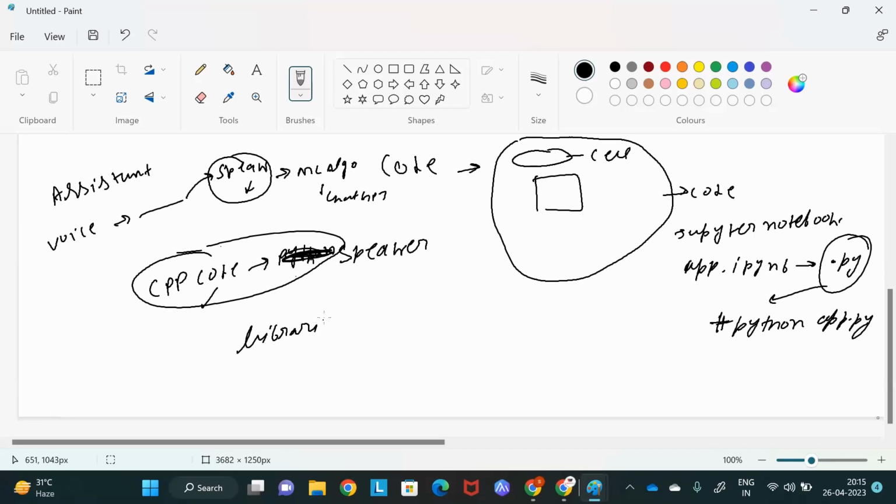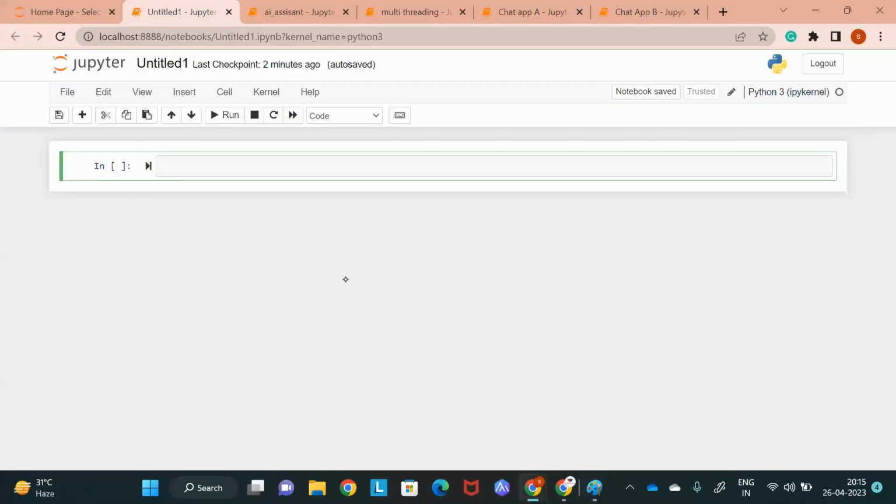How to create our own library is very simple. We will see if required in future how to create our own library. In companies, when you will be working, you will create your own library. But there are some libraries which are already created. You can just use them. It's just 2-3 lines. Just use it and do your job. So that's why it is very fast also.